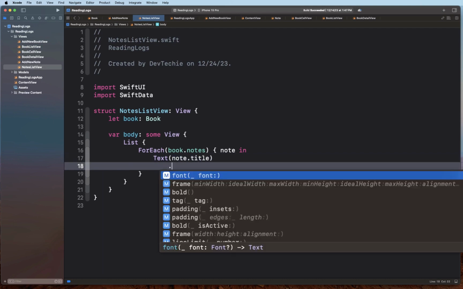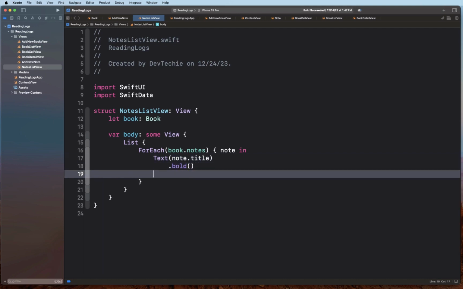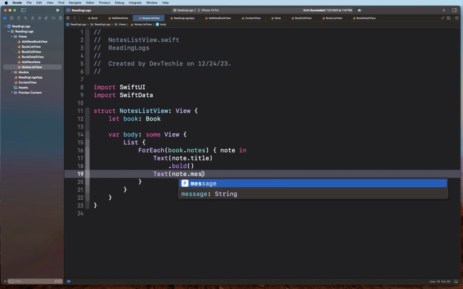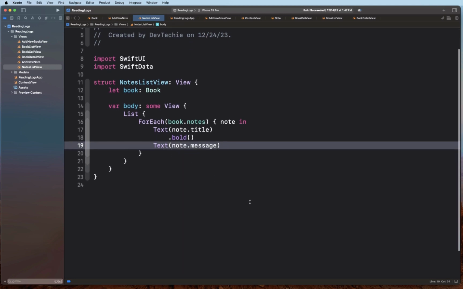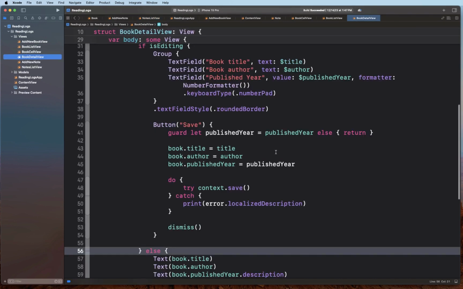Let's make the title bold, and also let's make sure that we have a message added to the view as well. Now we're going to add this NotesListView as a section in the book detail view, so we can begin adding that.